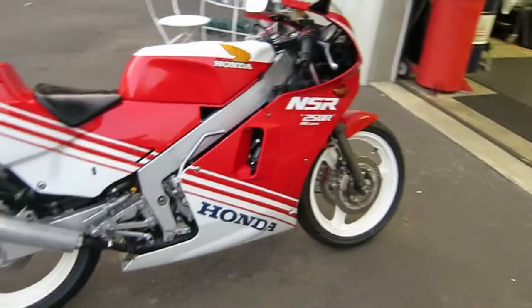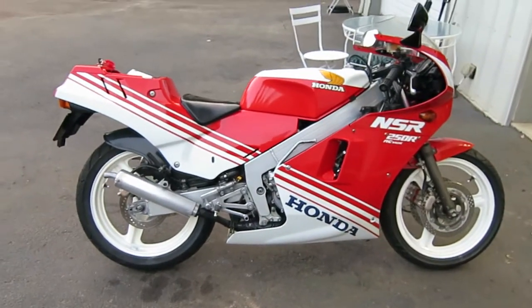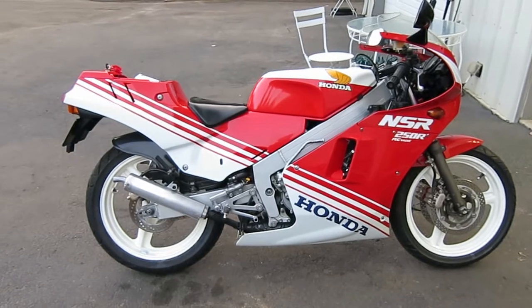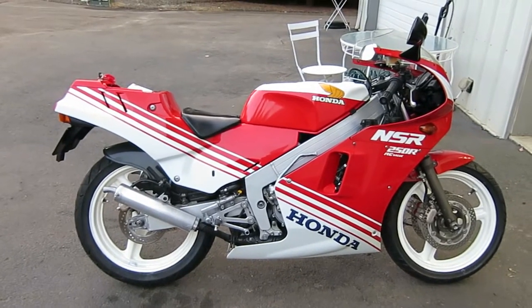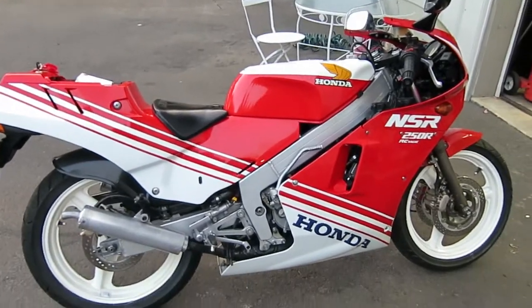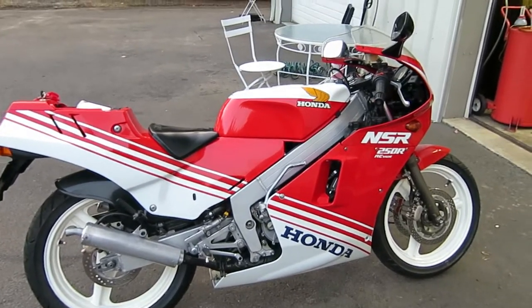The bike is mechanically, I have to give it a 9.9, and cosmetically, other than that one little divot there, I still think it earns like a 9.85.